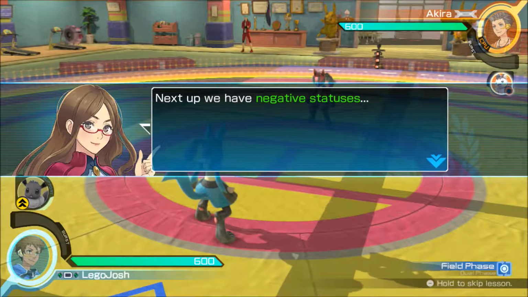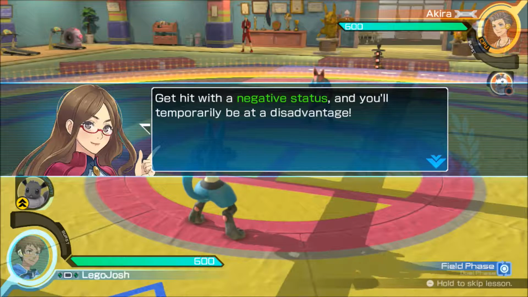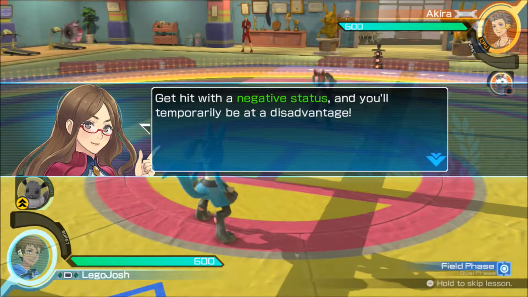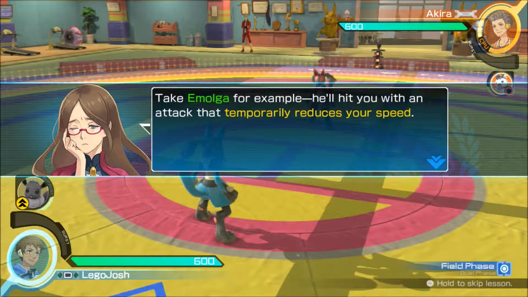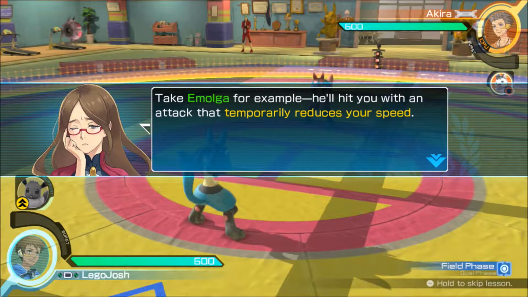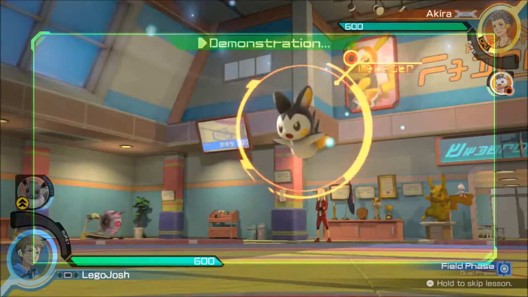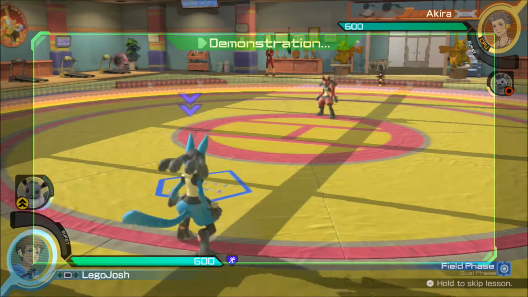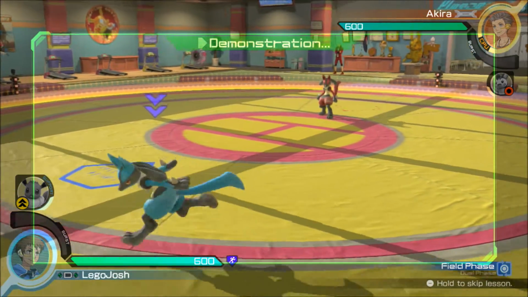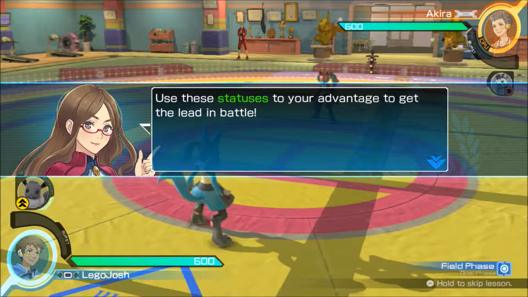Next up, we have negative statuses. Get hit with a negative status, and you'll temporarily be at a disadvantage. Take Emolga, for example. He'll hit you with an attack that temporarily reduces your speed. Use these statuses to your advantage to get the lead in battle.